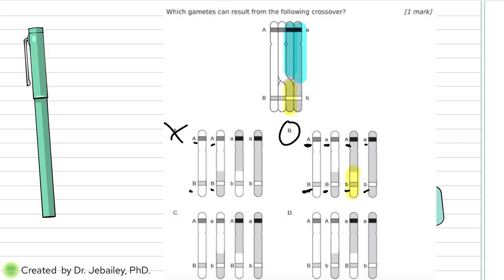Many students say, oh, it's this one for sure. Well, it's not true. Why? Because the small b is supposed to be the darker one, so it doesn't work. So let's see here, A with a B makes sense. Little a, no, it does not make sense anymore because little a also has to be darker. So this one is off.